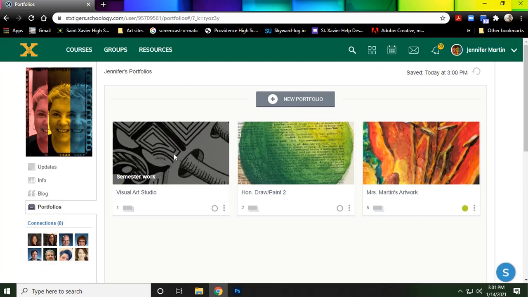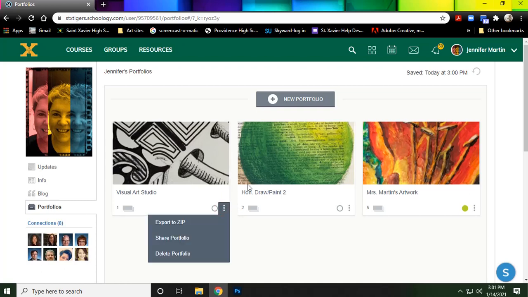So I can keep adding to this. One of the benefits of having the portfolio is as you go through school here, as long as you have your Schoology account, which we're all using all 4 years, you can keep adding to your portfolio. Maybe you like writing and you want to add things to a writing portfolio, or maybe creative writing, or maybe you've got something where you have music class or digital music. Maybe you have ceramics, whatever it is that you enjoy, you might be able to add it here as a brand new portfolio, and it will stay for you for the whole time that you have accounts through Schoology.